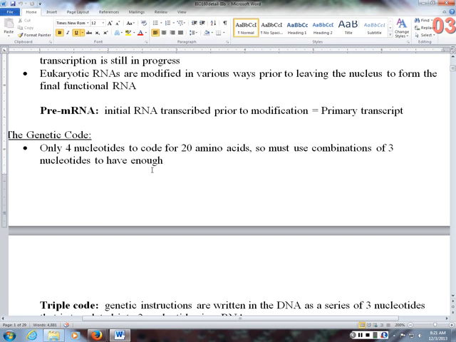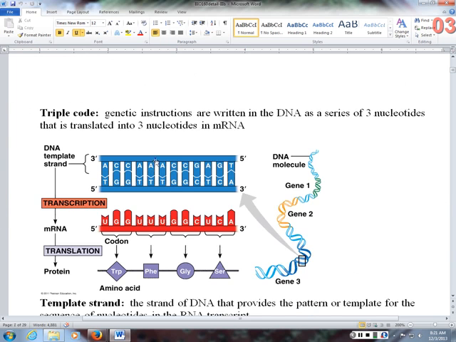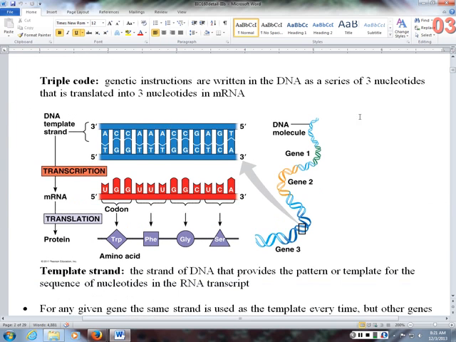So that's why we have to do 3. And that's going to allow for 64 combinations, which means your genetic code is going to have some duplication because of that. So it's a triple code, and that is referred to as your codon, which is in here a little bit later.